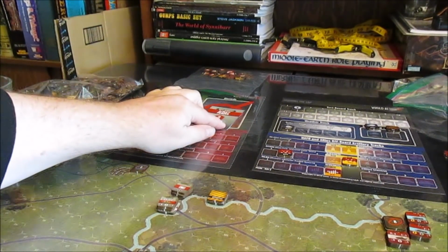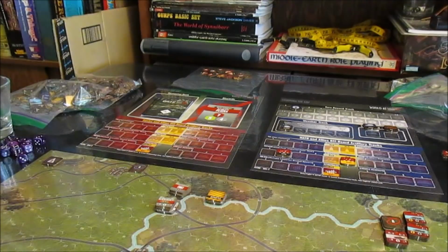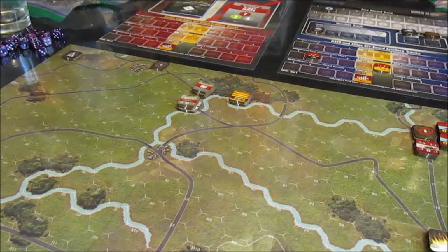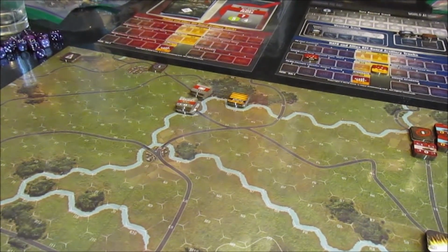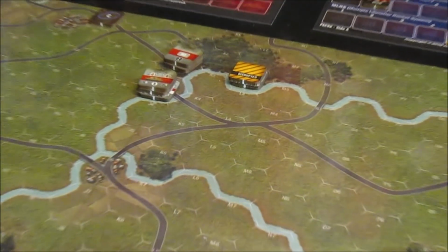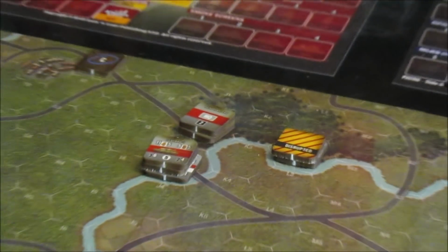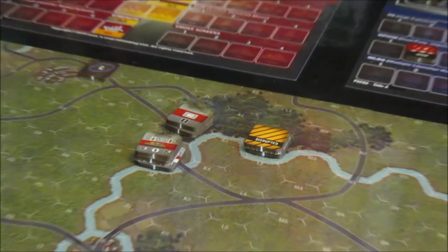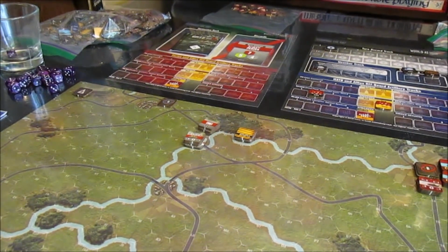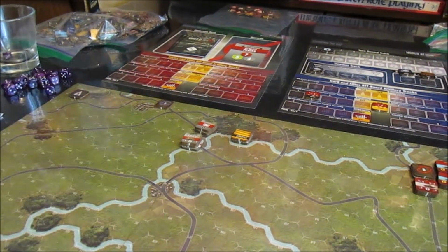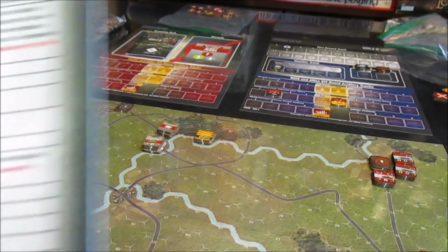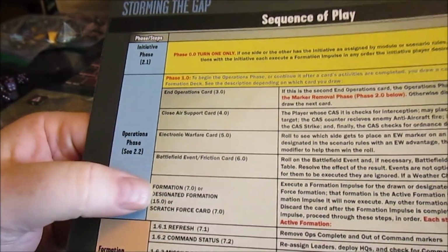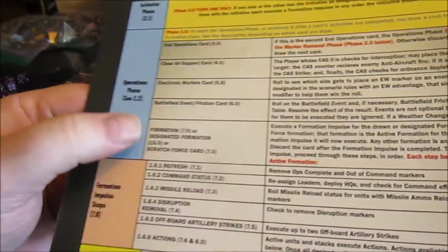What do we got first? 153rd Panzer. That's the West Germans up there. And oh, there it is. It's been a while since I used this camera, so I accidentally turned myself on. So anyways, those Germans up there. Okay, that's the tanks, and hopefully we'll be smart enough to clear myself off this road so I can actually move. All right, so operations phase, we got a designated formation, so we go into formation impulse.